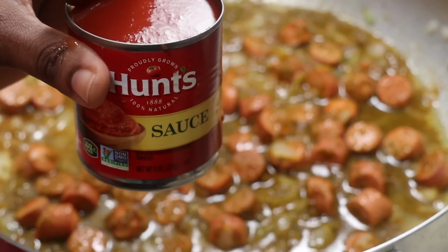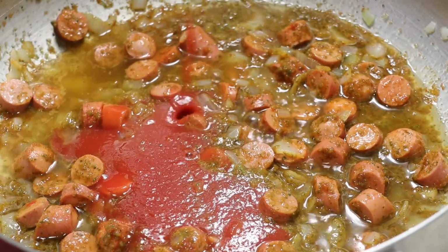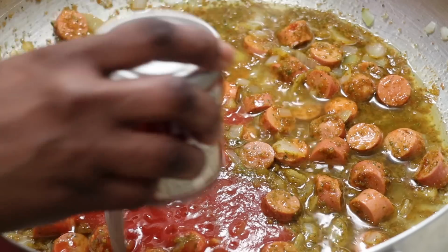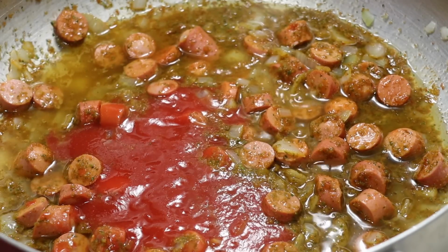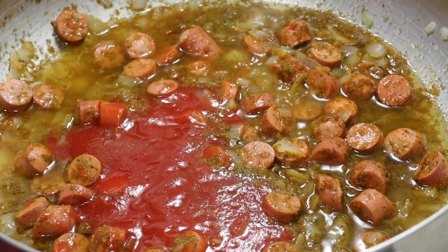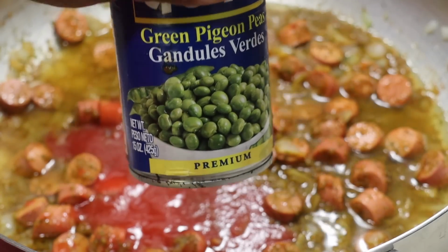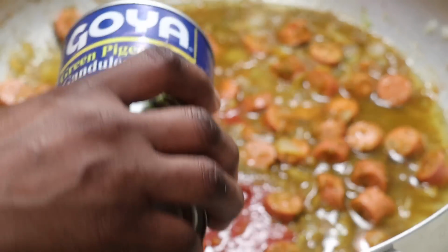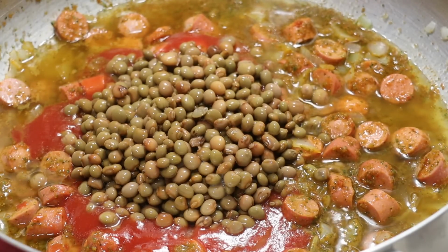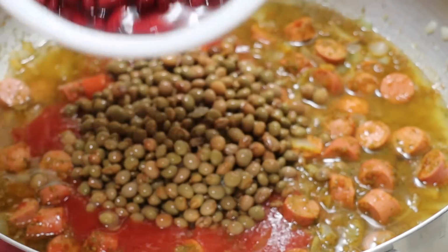Here I'm gonna be adding my tomato sauce. You can use 1 can of tomato sauce or 2 cans of tomato sauce, at the max. 2 cans of tomato sauce will be fine. At first I thought I needed 1, but I'm eventually gonna put another can. And then you're gonna pour in your gandules, green pigeon peas, which the Spanish people call gandules. And then you're also gonna add your red kidney beans.